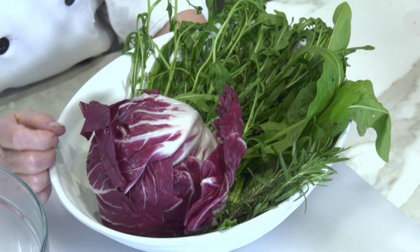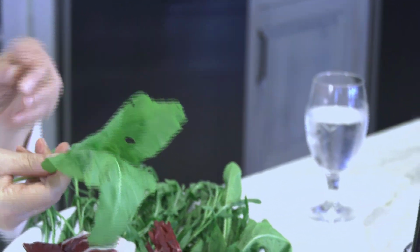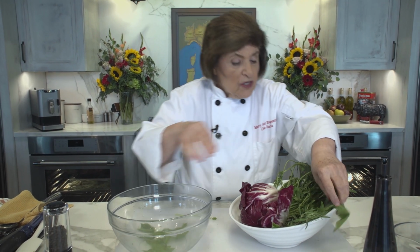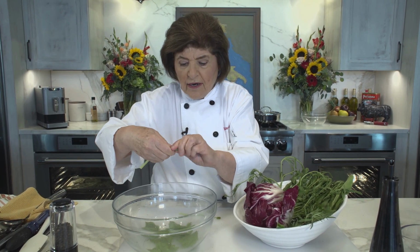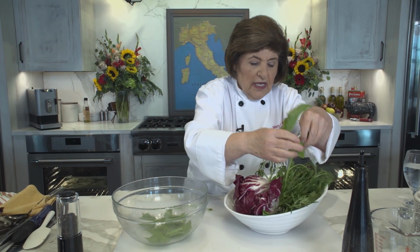The only thing we have to do now is make un'insalata. So most people would probably grab a head of romaine or some spinach or iceberg. Nope. Today we are making our lettuce salad with sorrel. Sorrel looks like spinach. It's got a very lemony taste. It's an herb. You can grow it in your garden. You can also buy it in the grocery store. So this is just an inspirational salad that comes from my garden. So we want some lemony tasting sorrel leaves.